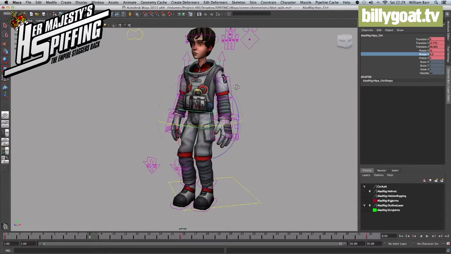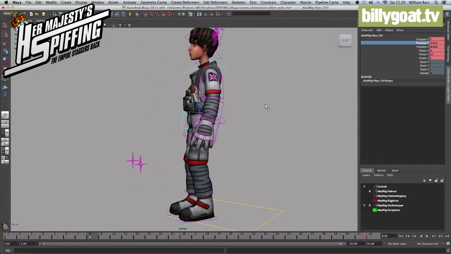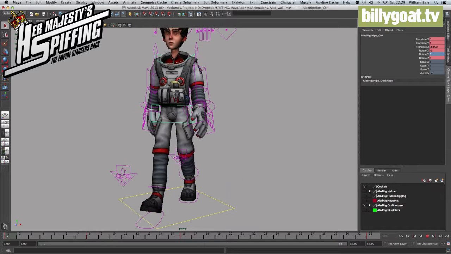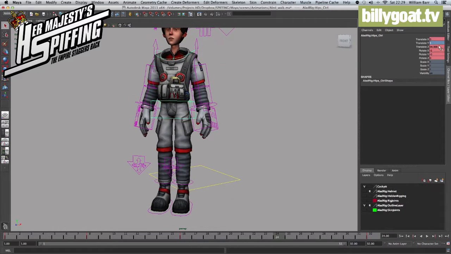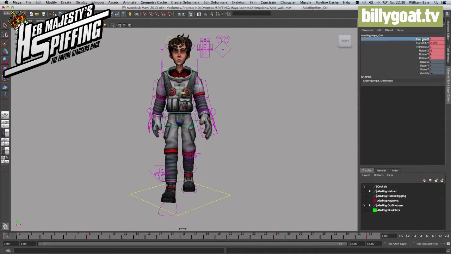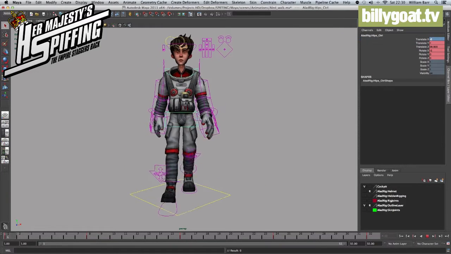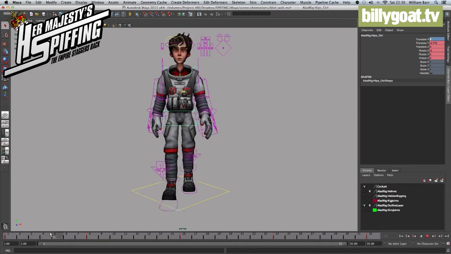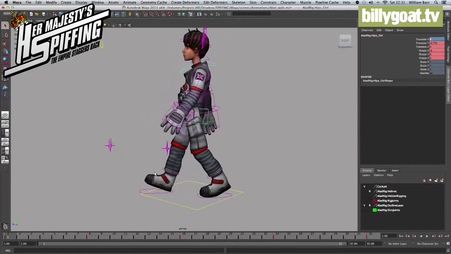So the next thing that we want to do is add a bit more movement to the character's hips. At the moment, the hips are always the same height off the ground. We want, as the character makes contact with the ground on his front foot and gets ready to push off with his rear foot, that his hips continue to drop down slightly.